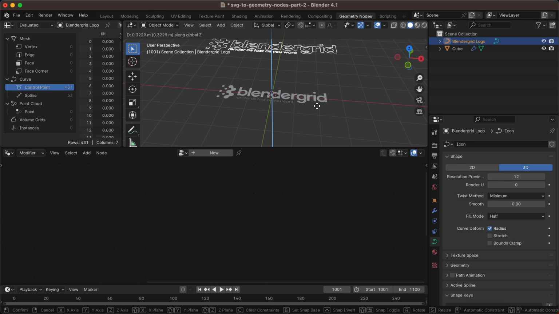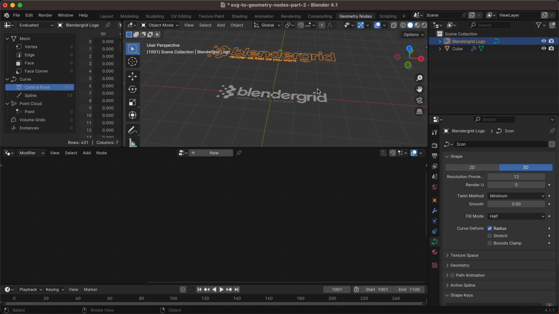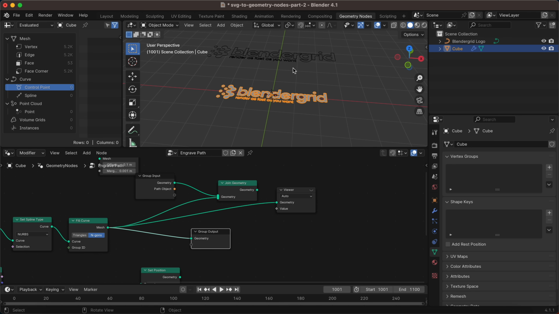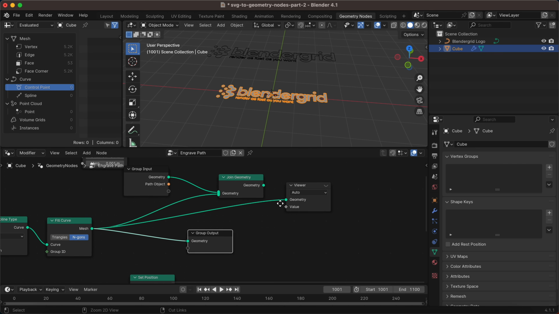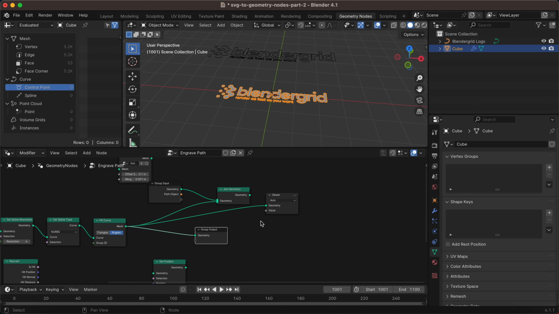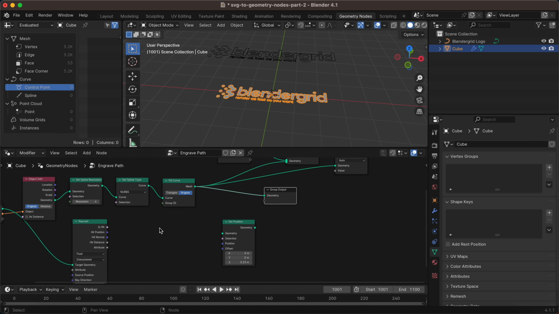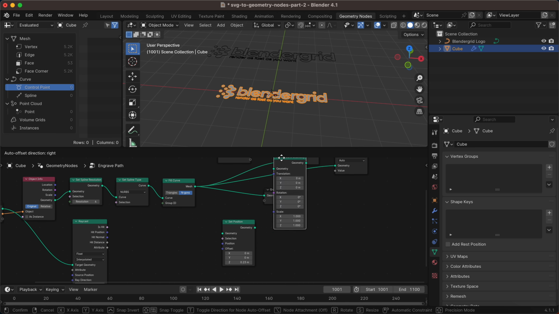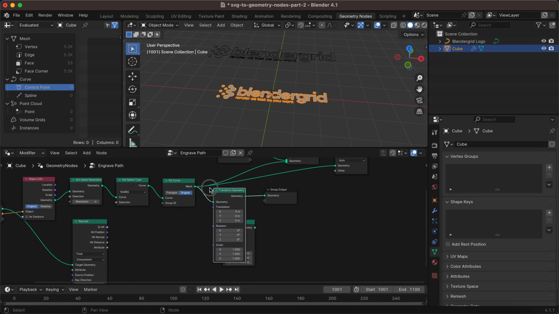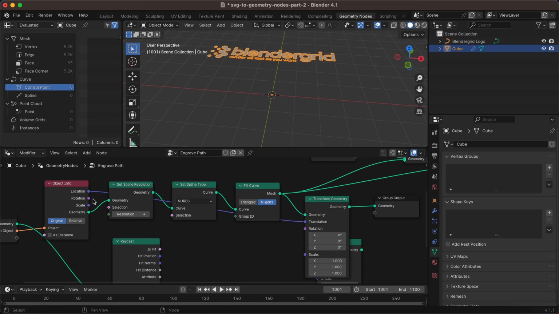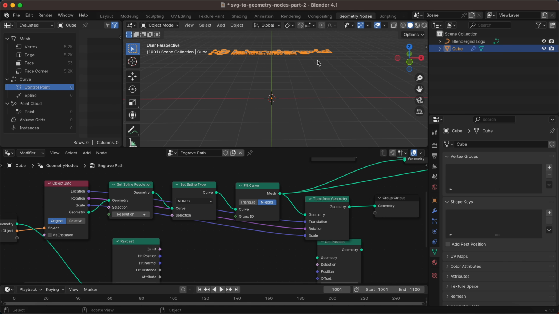Only the Z direction movement is kind of lost, and I want to just recover that to have better control over where we place our logo. So the way to do that is either we can set this back to original and then we use a transform geometry. So after the fill curve, we transform the geometry back to our original location, original rotation, and our scale. And that kind of moves it back.